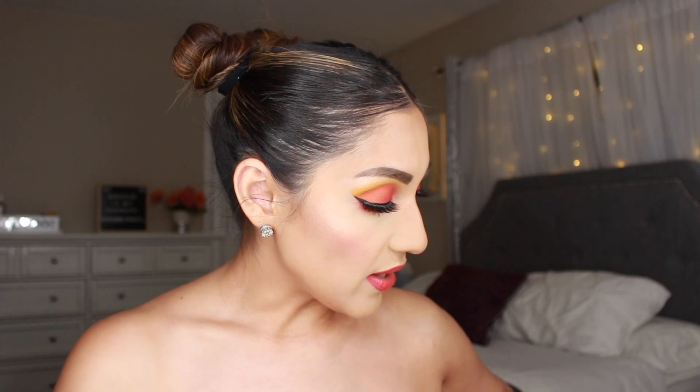So today we have this look here and it's super bold and I have a bold lip. I don't really do lip colors like this, but sometimes once in a while it's something I'm feeling and I make it happen. So today I originally wanted to do something with the shade orange, but things change and this is the look I came up with. So if you own the Jaclyn Hill Volume 2 palette, pause this video real quick, run and get it and we can create this look together.